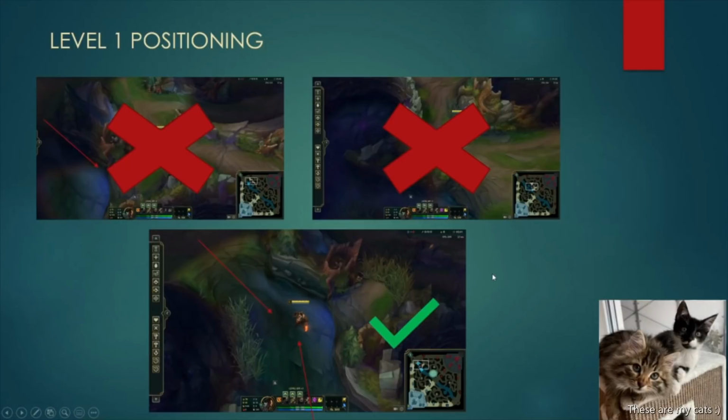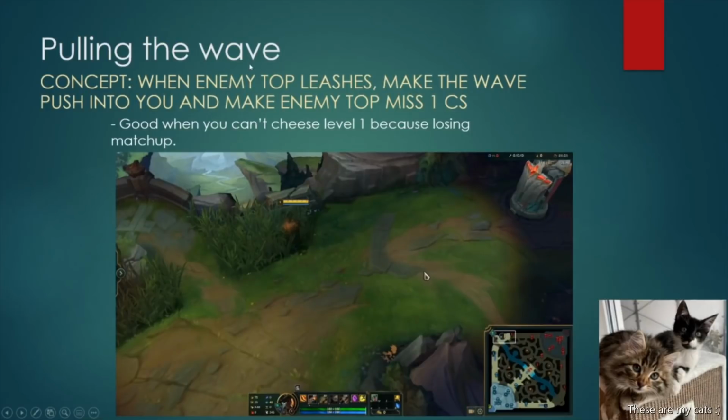So the next concept is pulling the wave. You do this to abuse when the top laner leashes, okay? And what happens when you do this is the enemy top laner misses one minion and the wave slow pushes into you, giving you a good wave state.